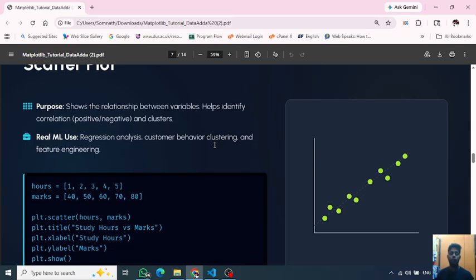I mean, it is used to understand how two variables are correlated to each other, how one affects the other. Okay, it's very crucial when you are creating any machine learning model.